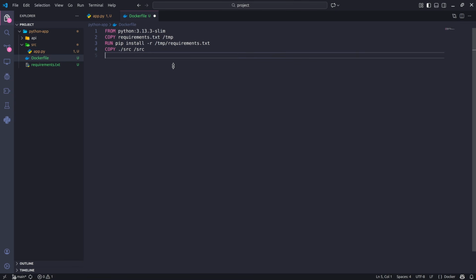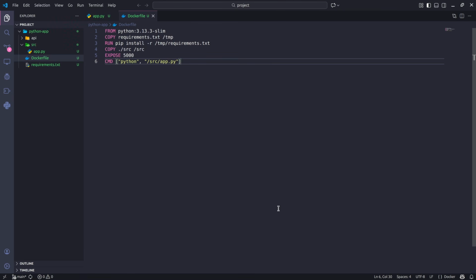We will expose port 5000 using the EXPOSE instruction, and finally execute our app.py using the Python command. We can do the same using the CMD instruction in Docker and specifying the command, which is python followed by /src/app.py.